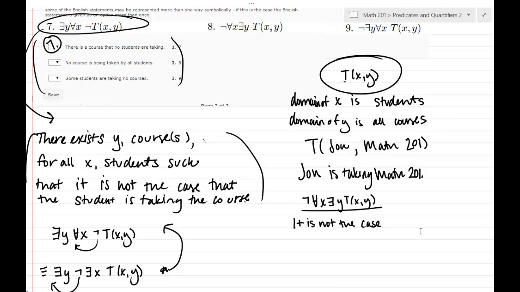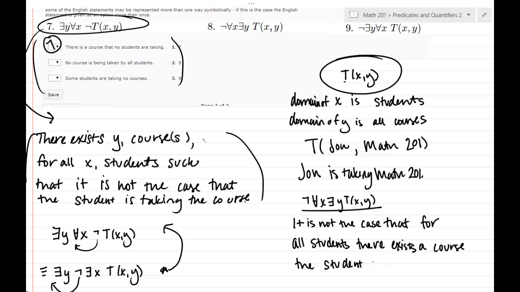So let's look at this. It is not the case that for all students there exists a course they are taking. The student is taking.